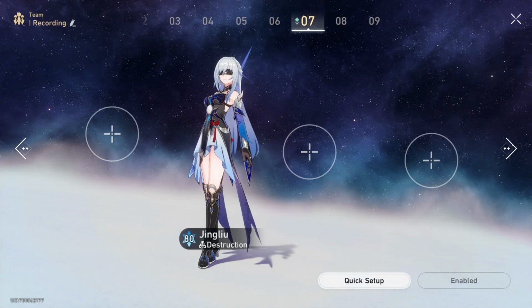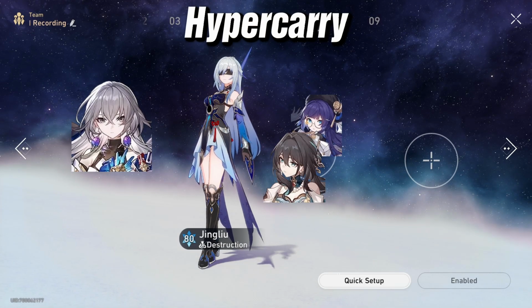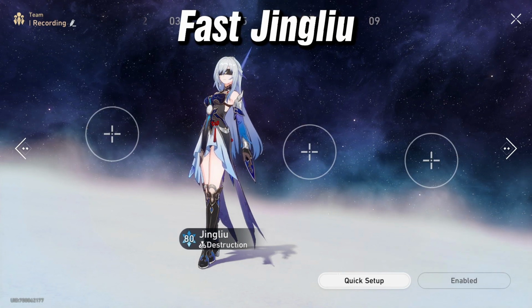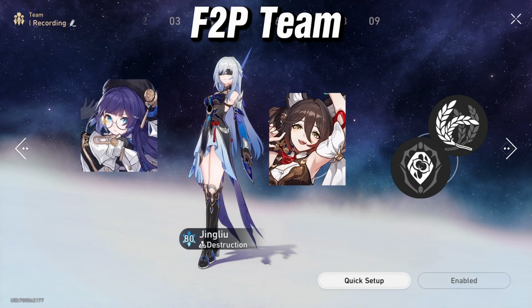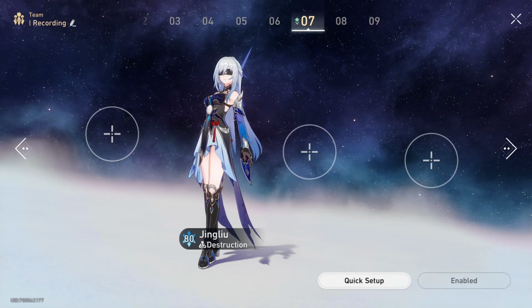For Jingliu teams, here are some examples. For a hyper carry team, pair her with Bronya, Pela or Ruan Mei, and a Sustainer. For a duo DPS team, pair her with Blade, Ruan Mei, and a Sustainer. For a super fast Jingliu, pair her with Bronya, Sparkle, and a Sustainer. And for an F2P team, pair her with Pela, Tingyun, and a Sustainer. Jingliu will work around the same base teams, just changing more the characters around it.